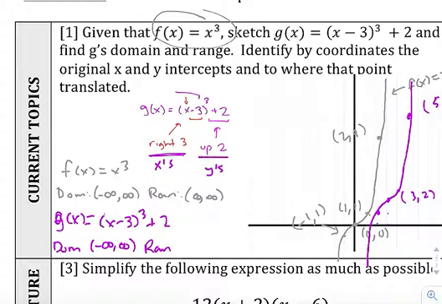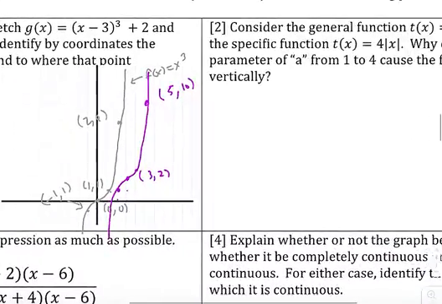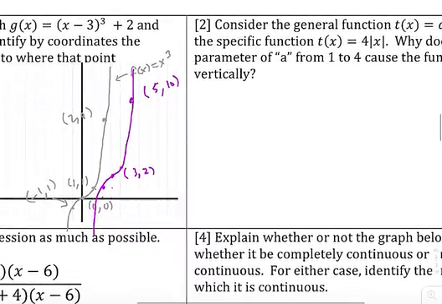Same thing with our range. Yes, we're adding 2 to each of our range values, but that's still going to go from negative infinity to infinity. All right? And so you can do a much deeper analysis on these functions if you're able to understand how they shift. So in this particular case, we shifted to the right 3 and up 2, but it had no real effect on our domain and range, just the way our graph looks. So most of the graph is going to remain exactly the same.